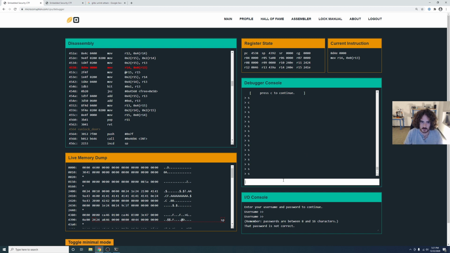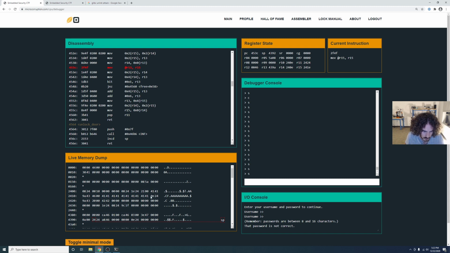So then R14 goes to 439A. Then R15, 241E, 241E. E goes to there. R15, 240E.